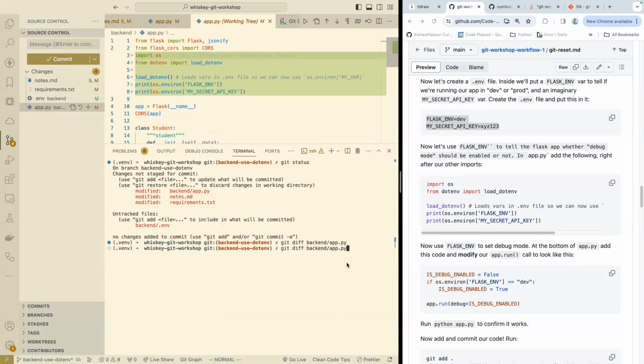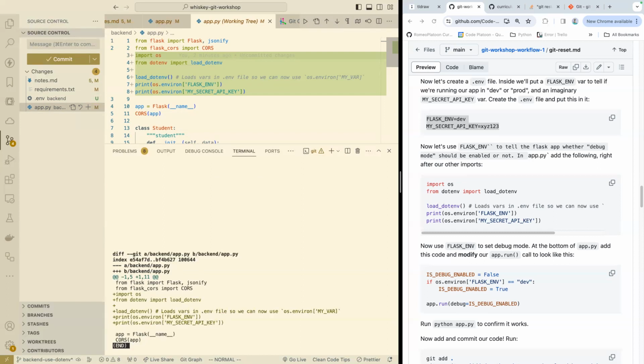And it will show me the difference between the most recent commit on my branch, the head of my branch, versus whatever I have. I forget if it's staged or just in the working directory. So if I ever want to double check what the changes are, the git diff tool is really useful.